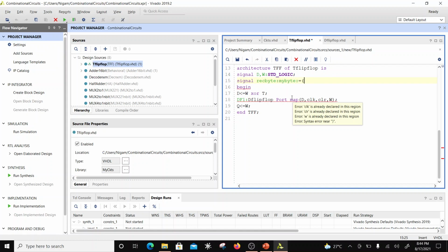This is a std_logic_vector, so I have to put quotes around it: 0, 1, 0, 1, and let's just repeat it, because this is 8 bits wide, so I have to provide 8 bits.